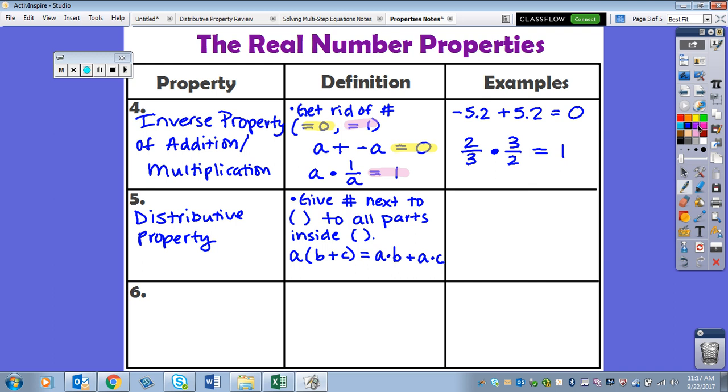You can also do this with what they call a cross subtraction. So it's literally the same, but it's b minus c in parentheses. I'm still doing a times the parentheses, so that's a times b and a times c, with this time the subtraction in between. Okay, so typically you're only going to do this when you have examples that have both numbers and variables. So if you're given something like 3 times x minus 2, that would be the same thing as 3 times x, which is just 3x, and then 3 times 2, which is 6, and then I bring the minus in between. Okay, so 3 times x minus 2 is the same thing as 3x minus 6.